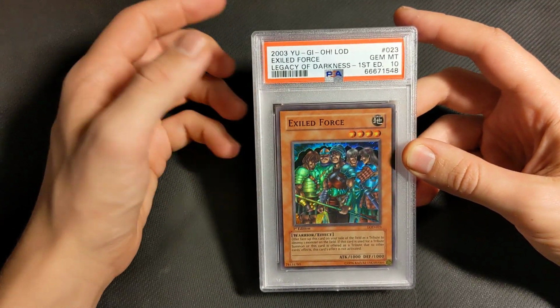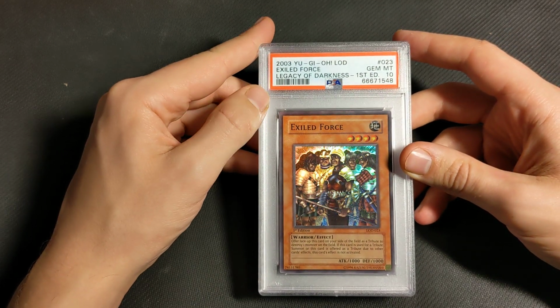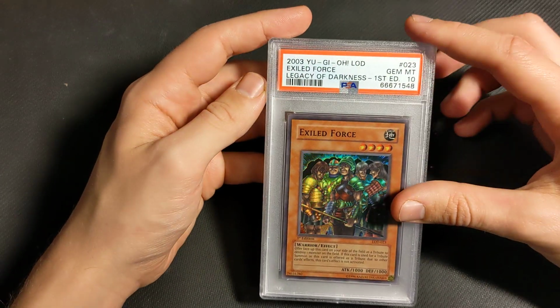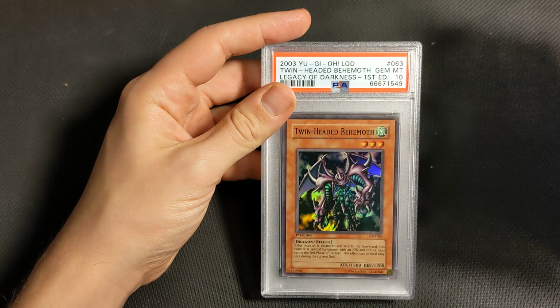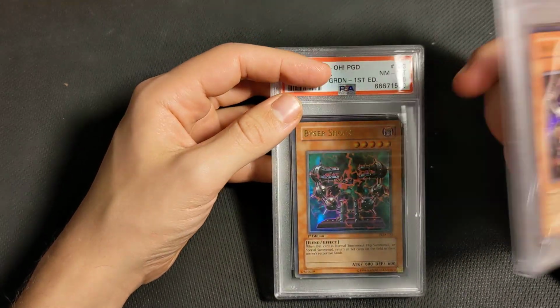Exiled Force, PSA 10. I think this is probably my favorite Legacy of Darkness super rare. Just a really cool card, very playable as well. So yeah, I'm happy with that one. And we also got a Gem Mint 10 on this Twin-Headed Behemoth.